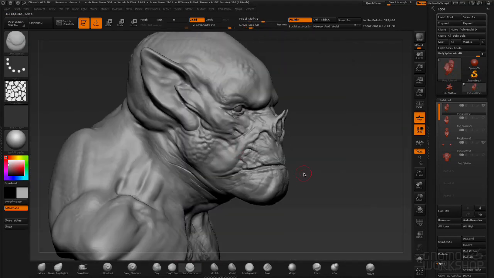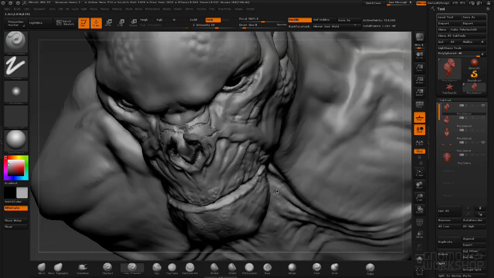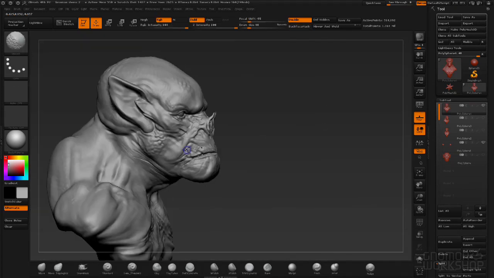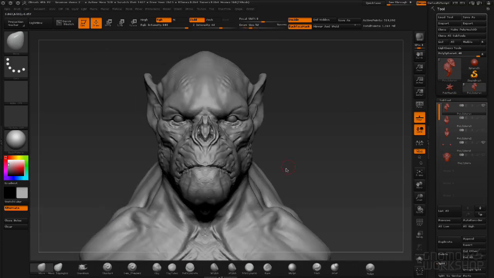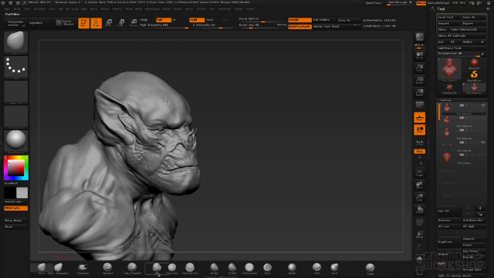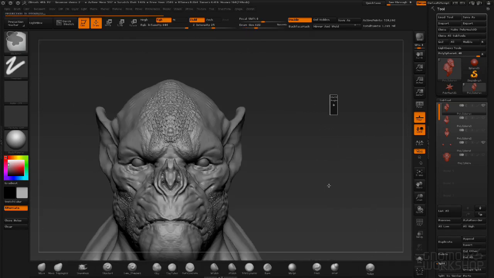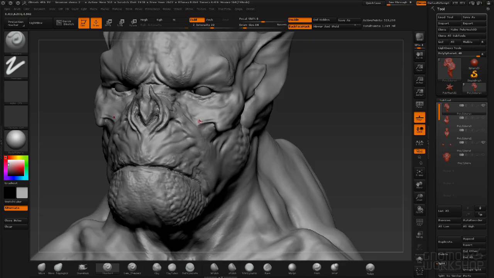I love the organic quality of the soft concrete brush. I'm hunting around looking for depth wherever I can find it. If you really study wrinkles, you can see that there's a lot of shadows. They really have quite a bit of depth to them. Soft concrete again. I'm using it not only for texture, but also for form.